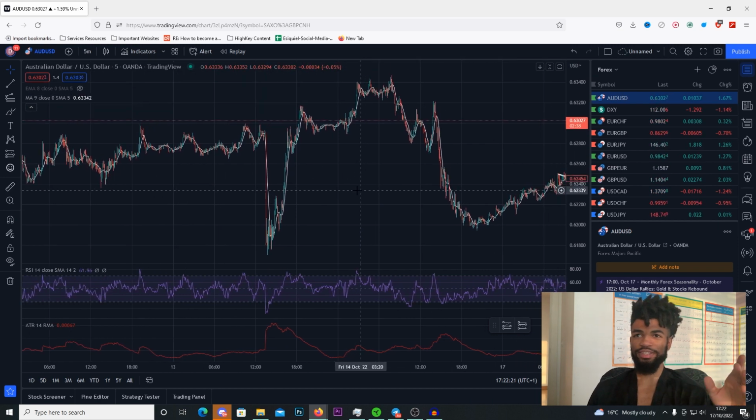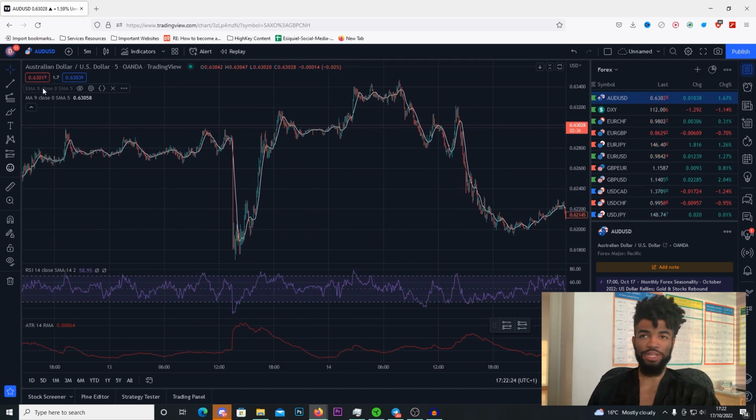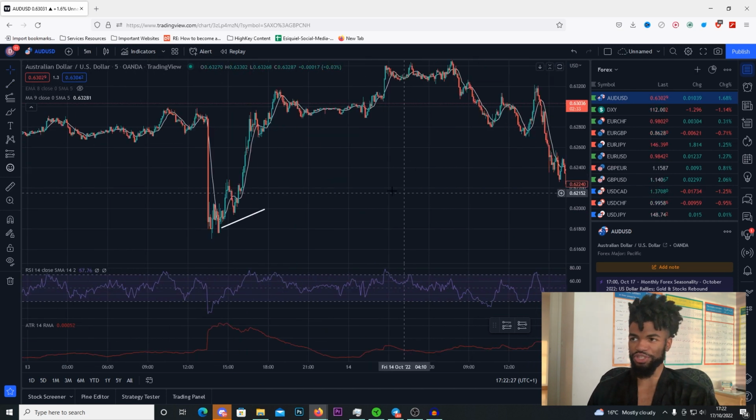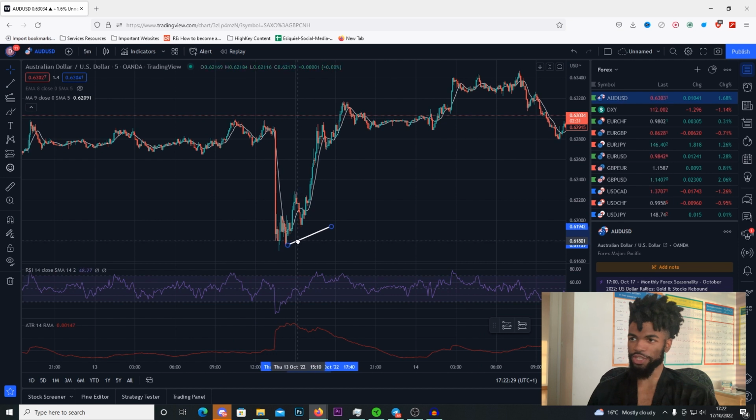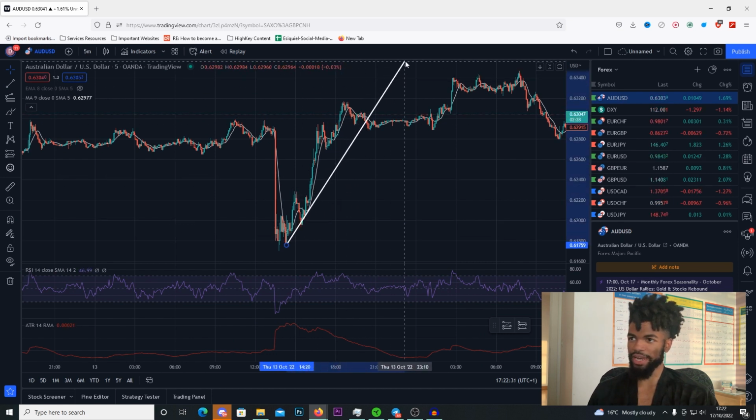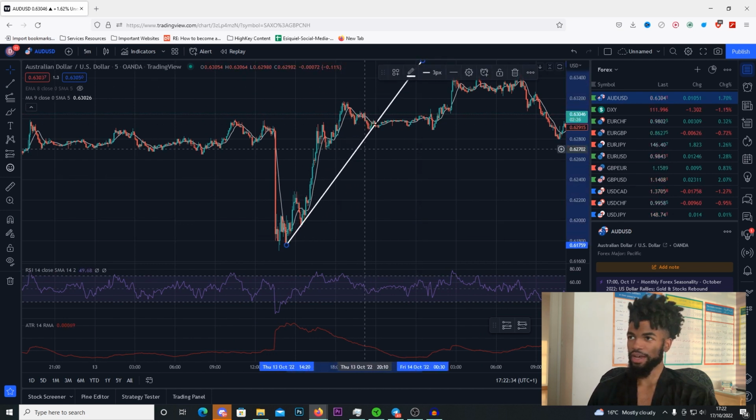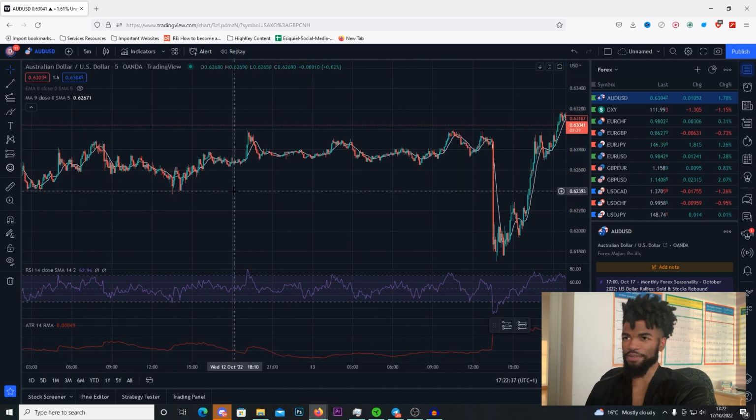But if I was to create a steep trend line somewhere around here, I guarantee we're going to see some good reversals as well. So let me just zoom in a little bit right here. We have one touch right there, second touch up there. Let's see what happens on the other side. Okay, nothing really touches it, doesn't come back here. So let's see if we can find anything else.